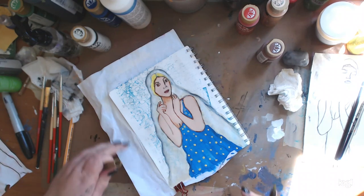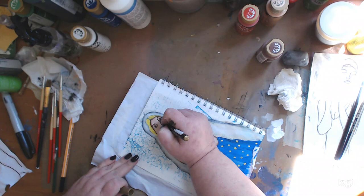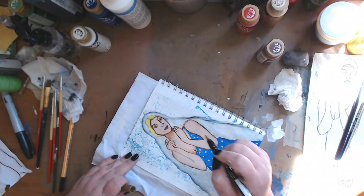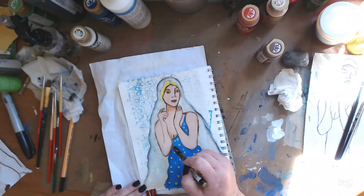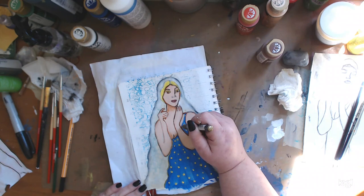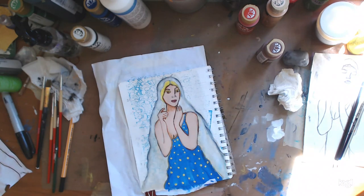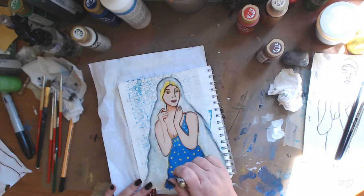Now you know what I'll do maybe? Let's see, I'm going to make sure these are not getting on me. Give her some gold eyeshadow. There we go. Yeah. And I'm gonna very lightly just kind of like this. Yeah, like loosely. And I can also go in and do a few gold dots. Why the hell not?